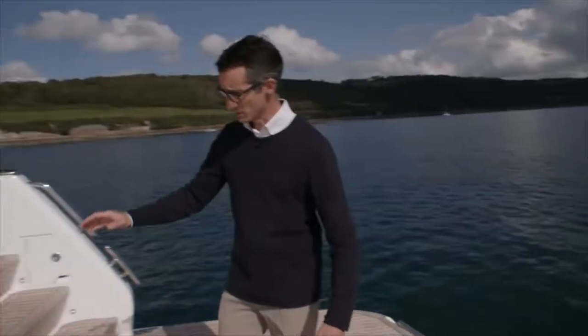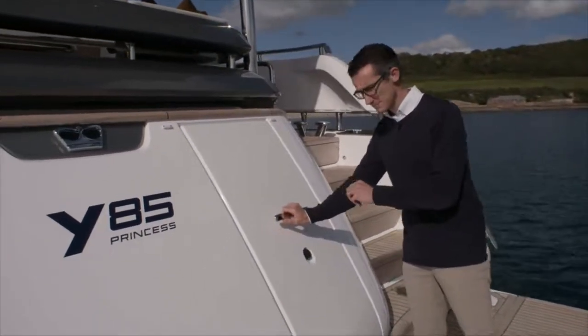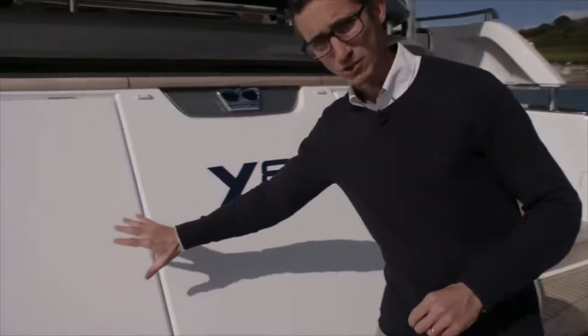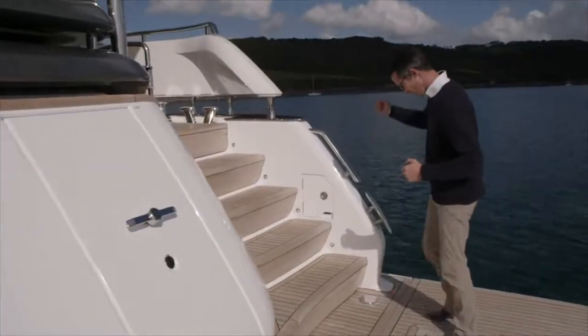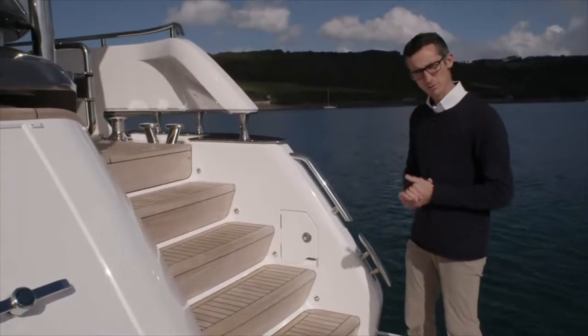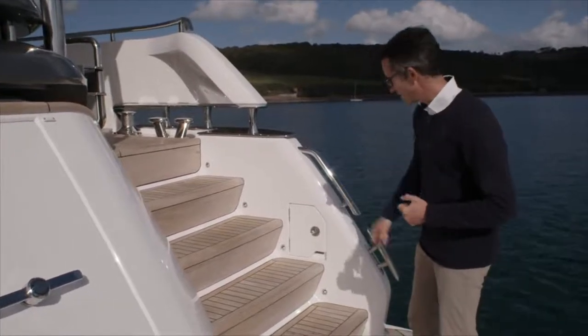From a more practical sense, we've got entrance to the crew cabin as well, so they can actually also go into the engine room from here, but this will be their day-to-day entrance. And then on the other side we have a good storage locker — so fenders, ropes, warps, wetsuits, life jackets. A rain shower integrates into the deck here, so you can have a proper shower when you get out from swimming, as well as a smaller, more occasional shower kept in the locker there.